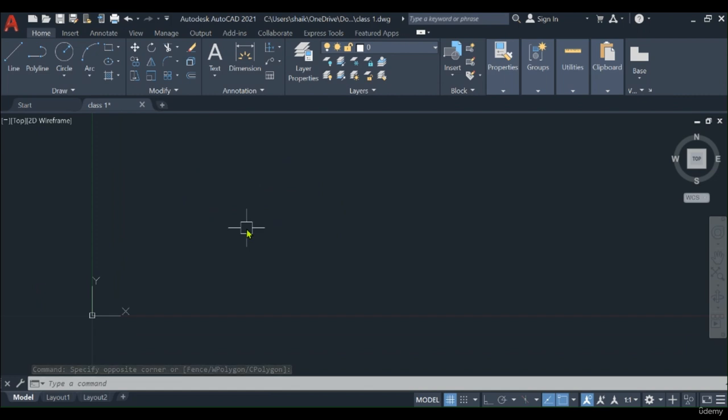Before starting the tools, I just want to tell you one thing: let's work as an engineer, or as an architect, or as a draftsman. Whatever we are doing over here, we'll do as a live example, the way engineers or architects work in the field. We'll follow that procedure, how they do it in the field. In most cases I'm taking the Indian engineering experience over here. It is similar outside India also, but I am taking it here because I believe most of the students here are Indian.